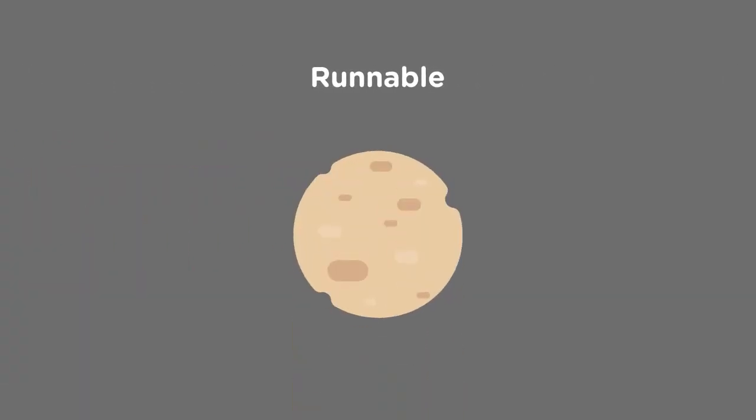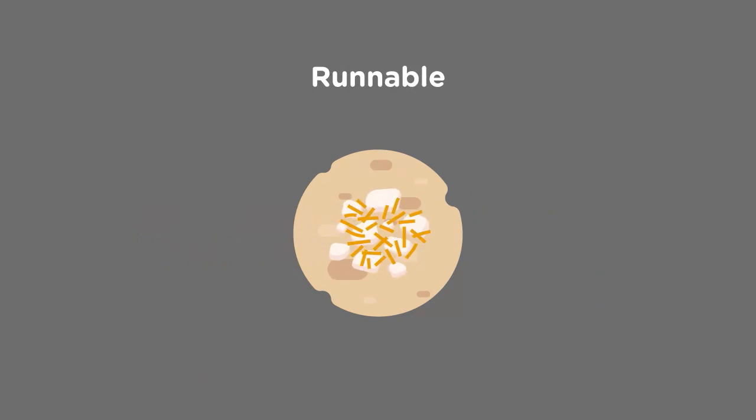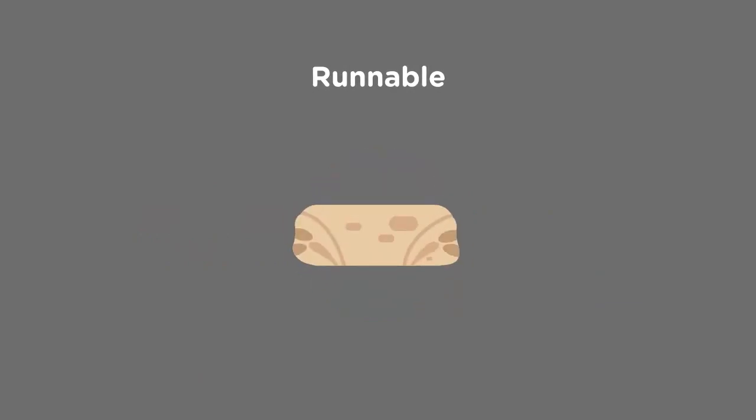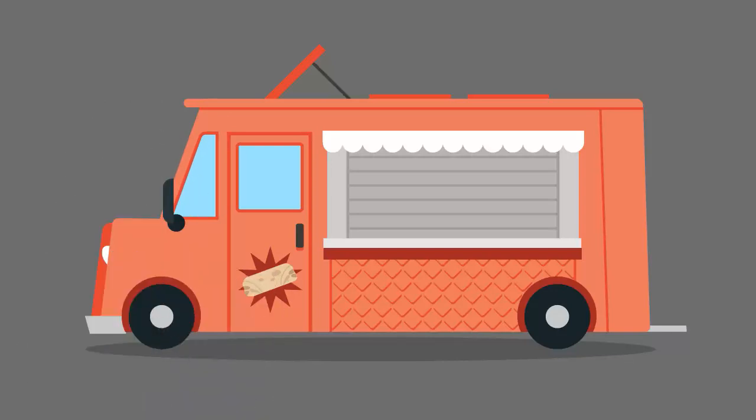In this example, a runnable would be a recipe. Something like take 1 tortilla, add a 1/4 pound of shredded chicken, and a 1/2 cup of shredded cheese, mix, and fold into the shape of a burrito. So before, when we were just using a runnable and a thread, that would be like if we just showed up at the burrito truck with our own recipe, and then we just went inside and made the burrito ourselves.